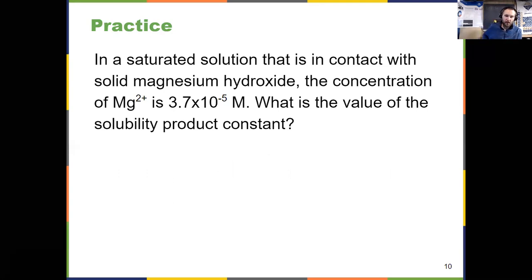In slide 10, we have a practice problem to do that. Saturated solution of magnesium hydroxide. We're given the concentration of magnesium and we're asked to calculate the solubility product constant. We've got three practice problems in a row. I'll have videos for all of them uploaded separately. The keys for solving this one: you know magnesium. You use that value to find the concentration of hydroxide and then use the concentration of both of those to find the KSP value. Solubility product constant should be 2.0 times 10 to the minus 13.